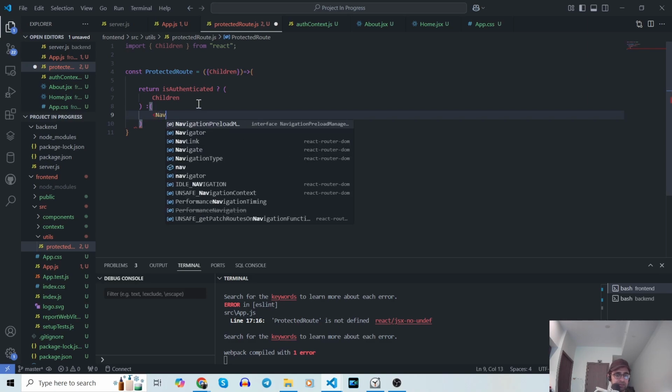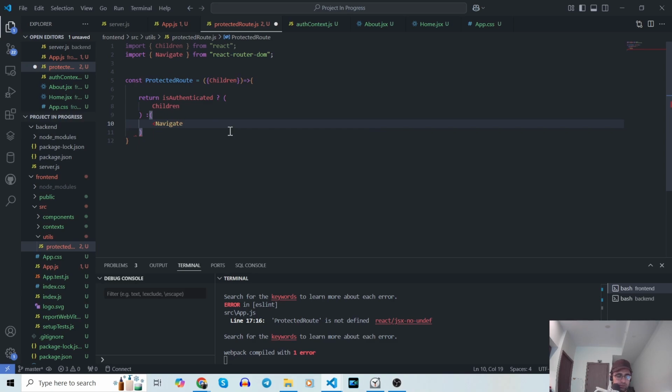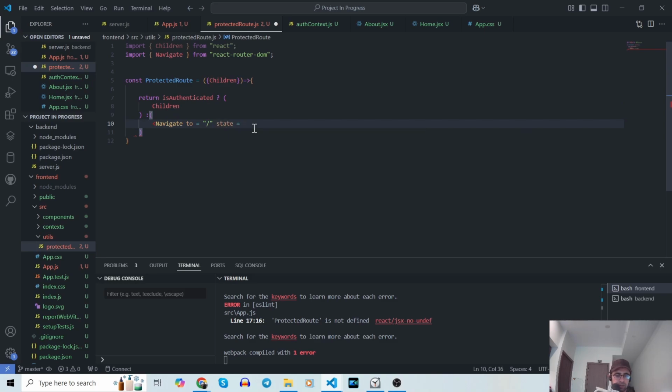Navigate to the main screen or the main route. I'm going to explain what every single value here is. Just bear with me.